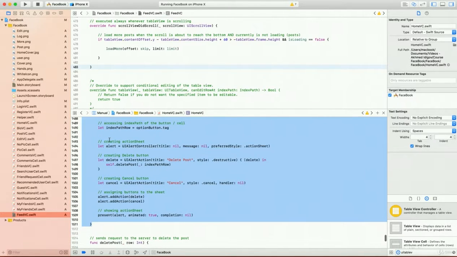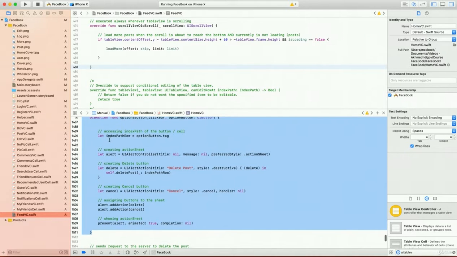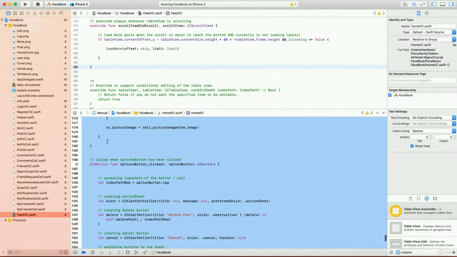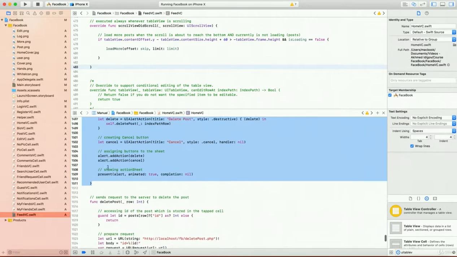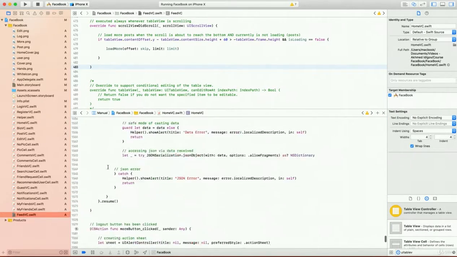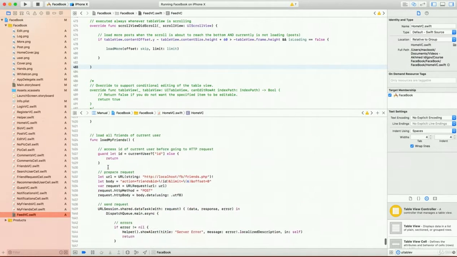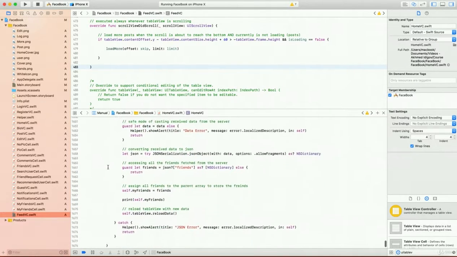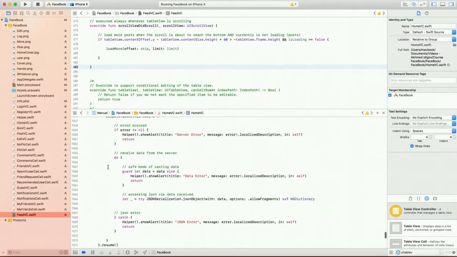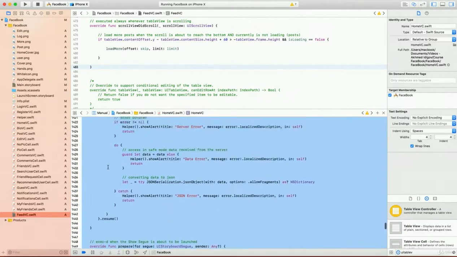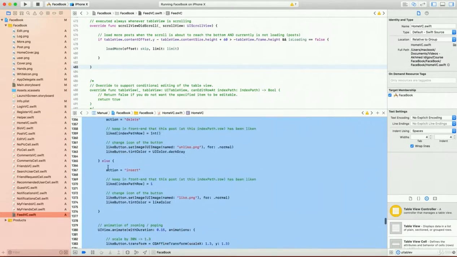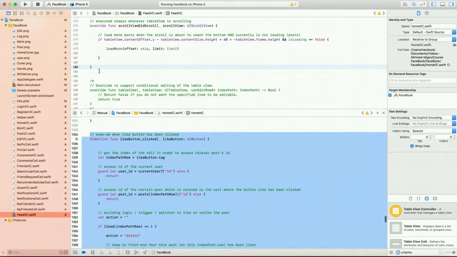This is for the actions, which will be to complain. Okay, so that's it. We're including prepare for segue, then like button clicked and option button clicked.